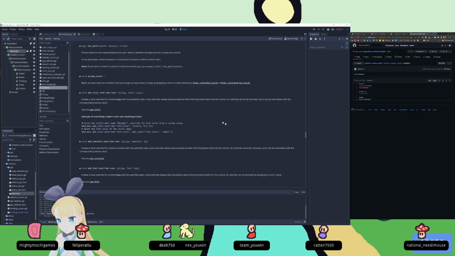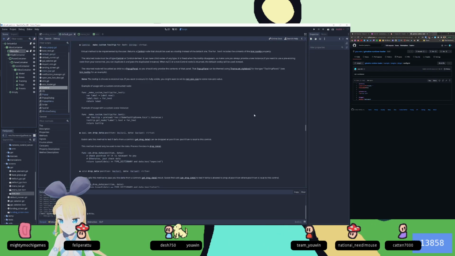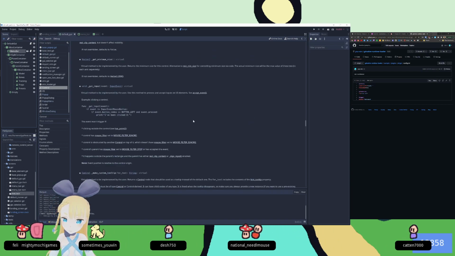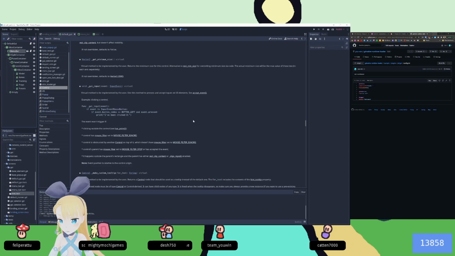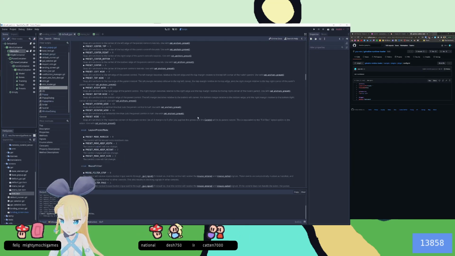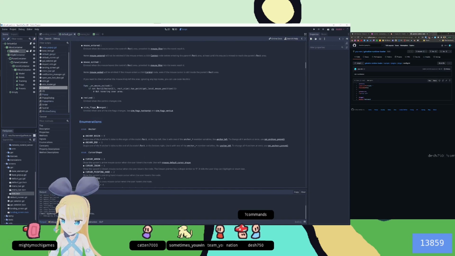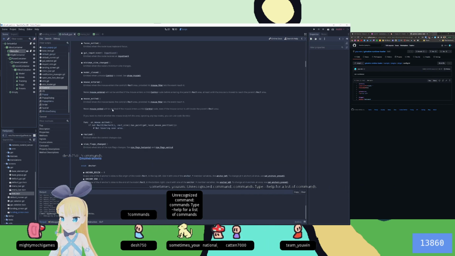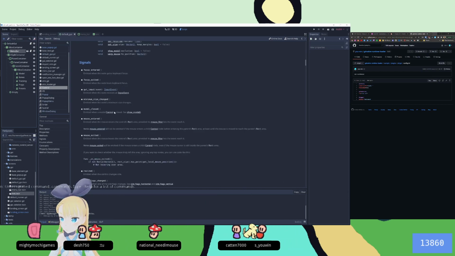So in any control, I can override GUI inputs, and then also overwrite, or not overwrite, but handle the various signals. Various commands.